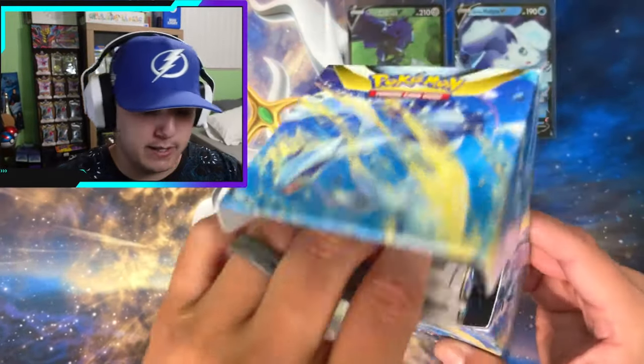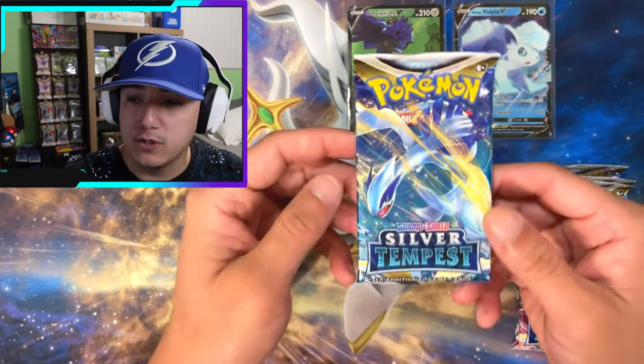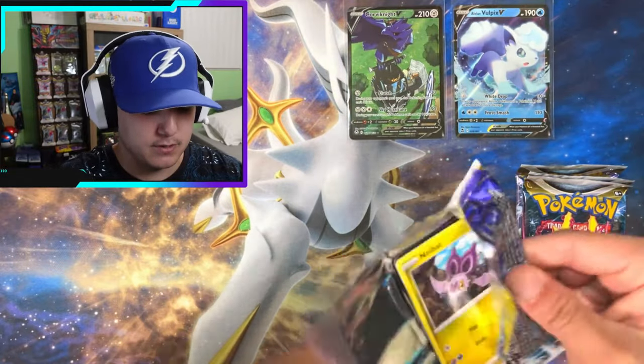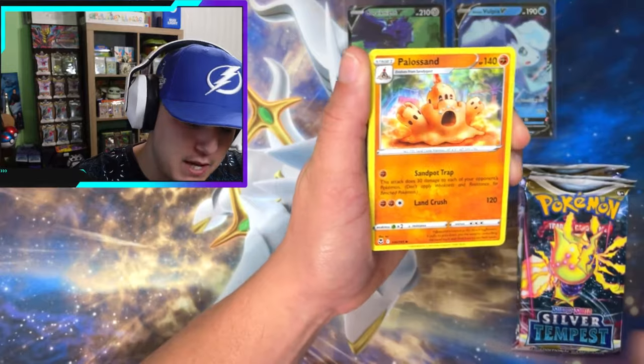All right, not too bad. We like Rapidash, a little Kanto vibes. But all right, here we go. We're starting out with pack number one. We got the Lugia artwork. Let's open it up. All right, here's the code card. Boom! Here we go. We got that Fuego energy, baby.